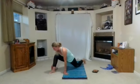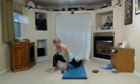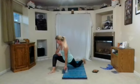Count again, inhale, come forward. I'm gonna come at an angle so you can see. Walk that left foot further forward. Hands on your block, you can put that forearm on your thigh. Push your hip forward. Look forward, breathe. So if this feels crummy on that back knee, you could roll that mat over to give you a little extra cushion, okay?